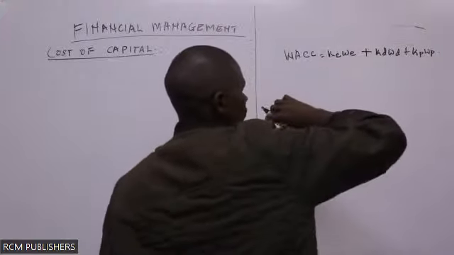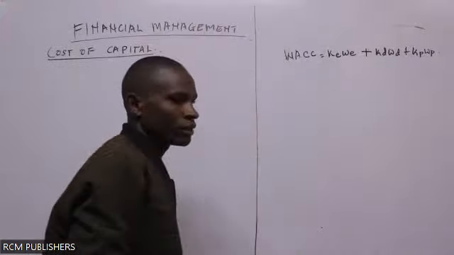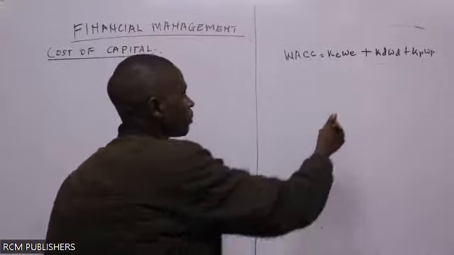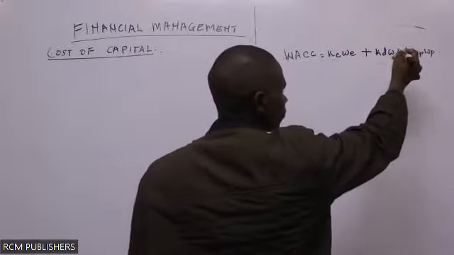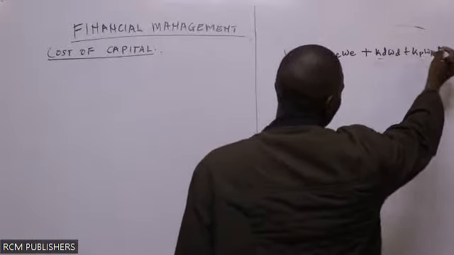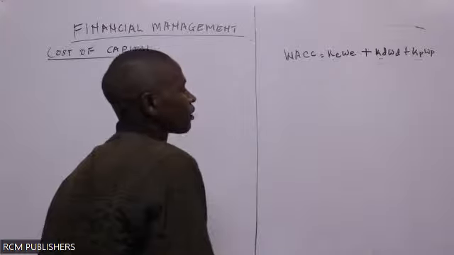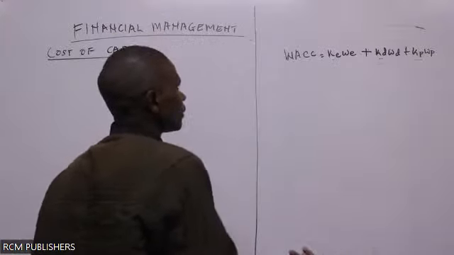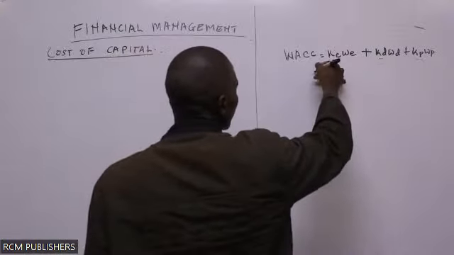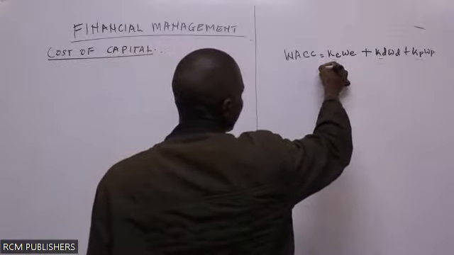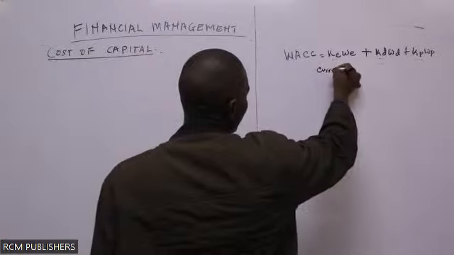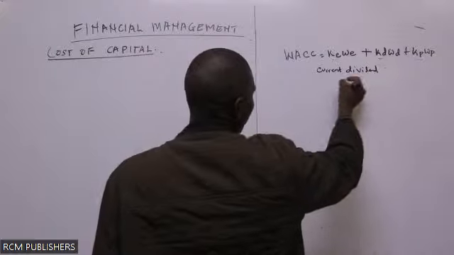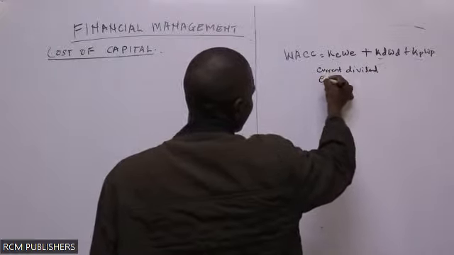See, that formula can guide you on what you are supposed to do. You first of all have to start from somewhere. So this is the cost of equity. We know how to compute the cost of debt. Then we have the cost of preference share, the cost of preference share times its weight. Then I need to have the current dividend, and then I need to have the earliest dividend.